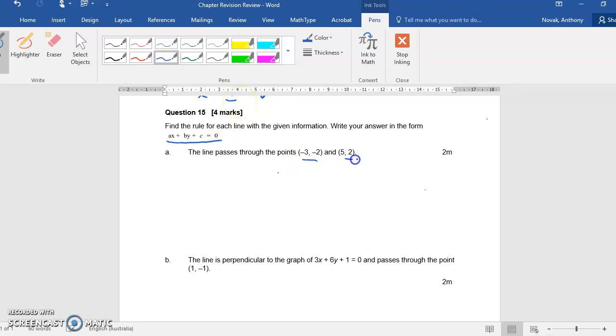We have been given the 2 points. So that's a classic: work out the gradient first using y2 minus y1 over x2 minus x1. And here you need to make sure that you keep track of your terms. So we have y2 is 2, always take away y1, which is negative 2, so don't forget that directed sign. And x2 is 5, take away, again take away negative 3. And we end up with 4 over 8, or m equals a half.